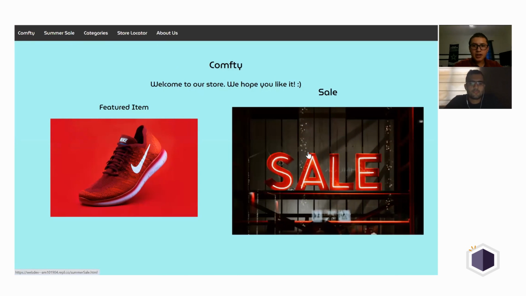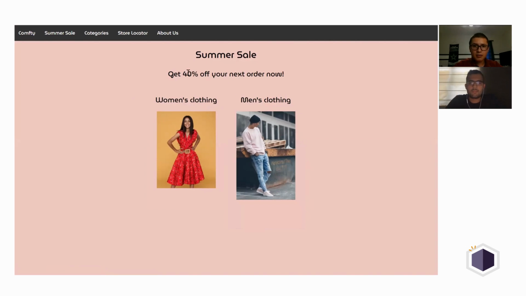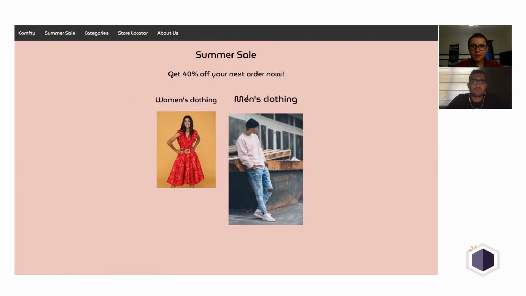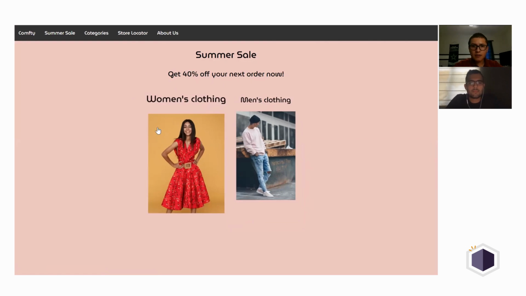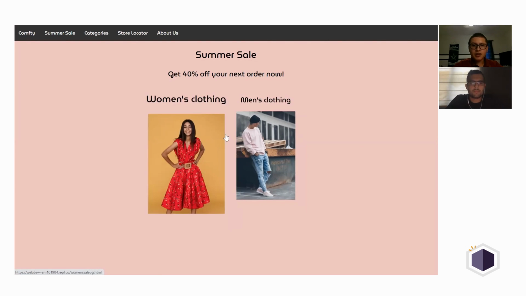And this is where the sale page is, where you'll have the title on each one, and it'll show a little information about it, like get 40% off your next order now. Then it's sectioned off by two other pages, women's or men's clothing. So we'll go to women's clothing.